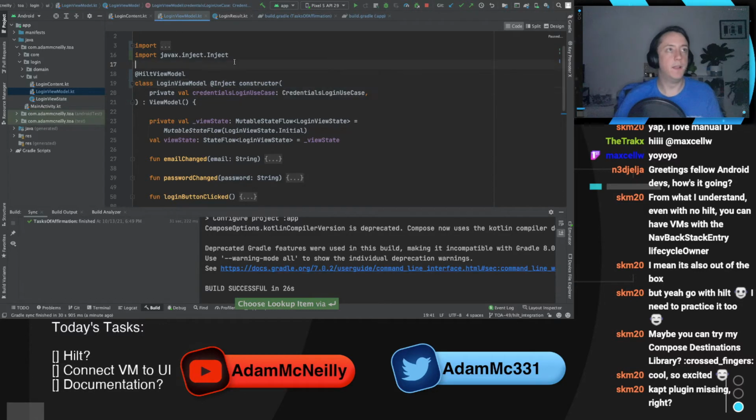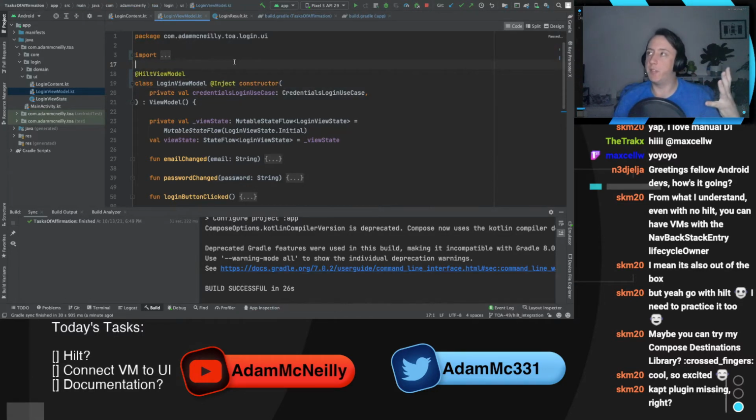That's all we need to change about the ViewModel. What we're saying is that Hilt knows how to create the ViewModel because we've annotated it with the necessary annotations. Hilt will generate some code that we don't get to see that creates this ViewModel for us. It's like a ViewModel factory behind the scenes.